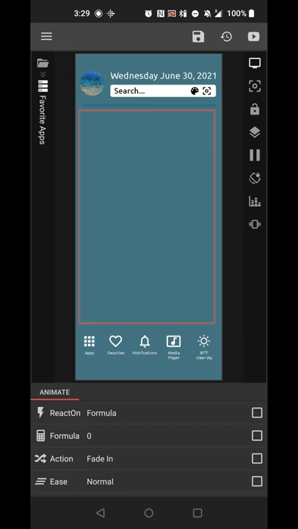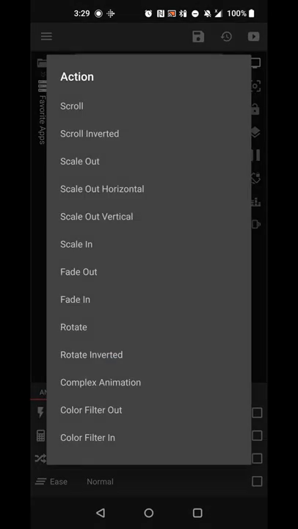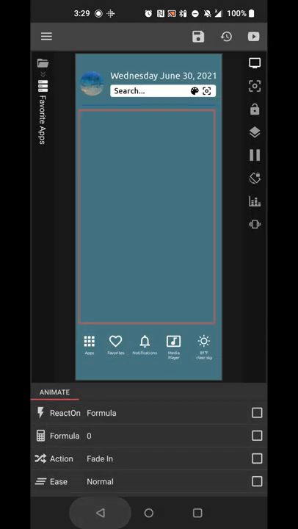And I set it all to fade in and out because that one's the one that works best. But there are a few different options. So you can do scale in and out, inverted, rotation, things like that. But because Kubuntu has a fading feature in the panels and start menu that you see on the desktop, that one works the best.